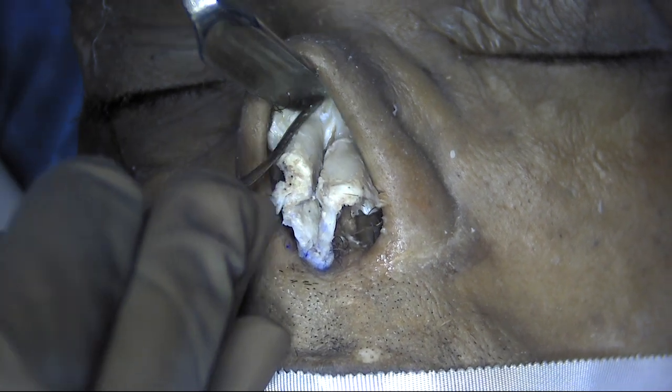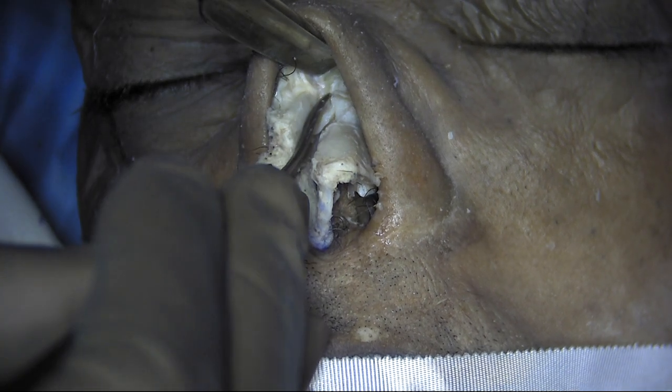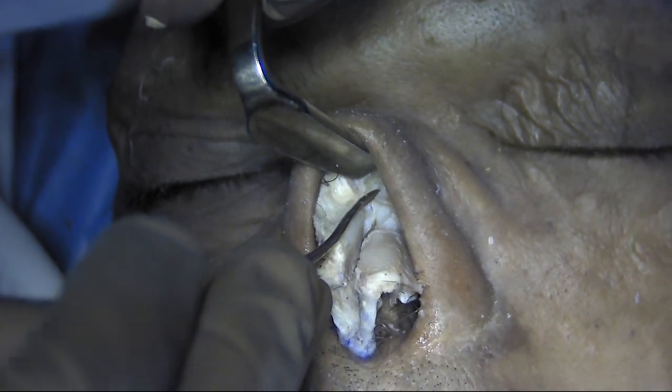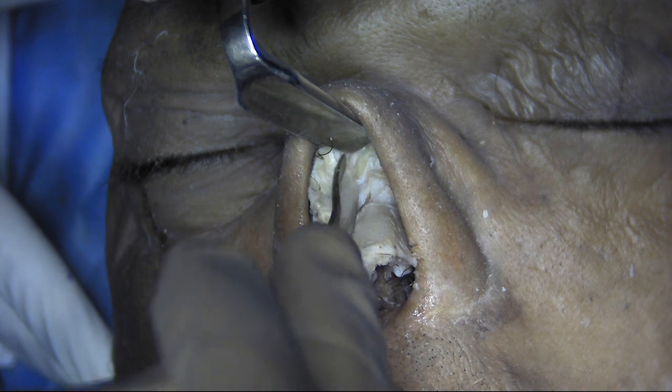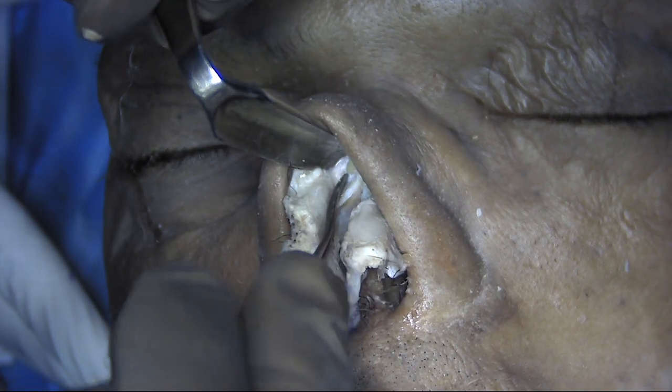Anil, lighter. Let us see for some time. Later we can do one thing. We can split the nasal skin, whatever I'm holding. Split that and see. But we don't enjoy that. That is why I'm.